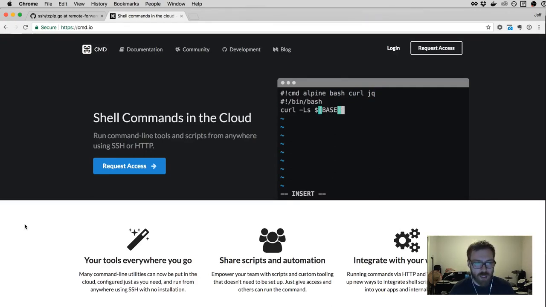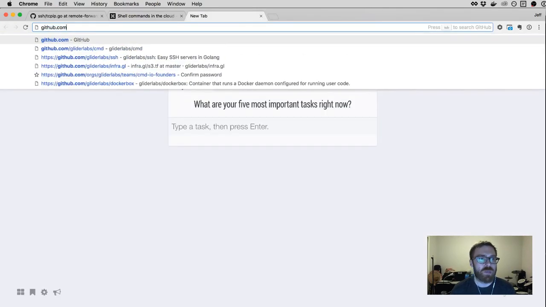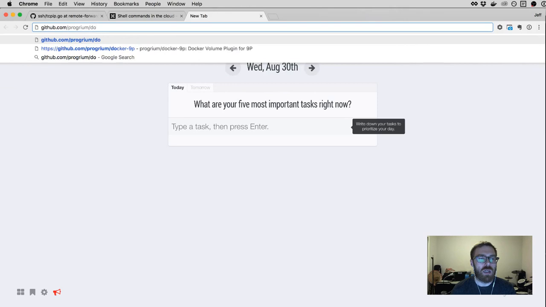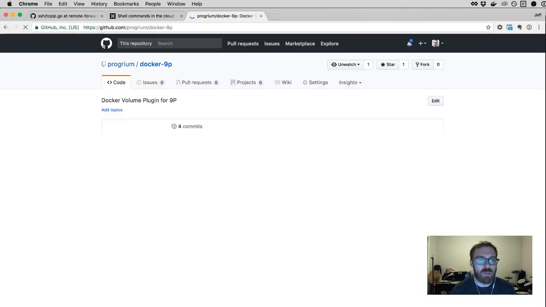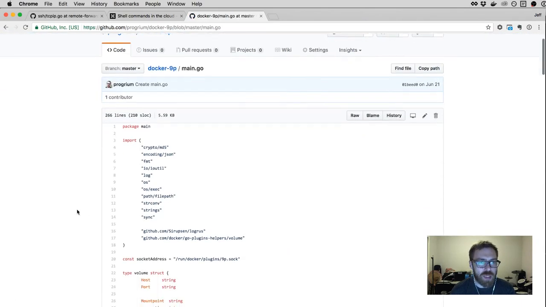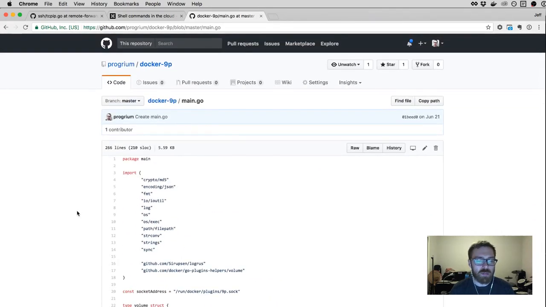In an even earlier stream, I found a 9p implementation in Go, and then we made a 9p Docker volume plugin. 9p is like NFS, just much simpler and more straightforward, so it's much easier to work with.